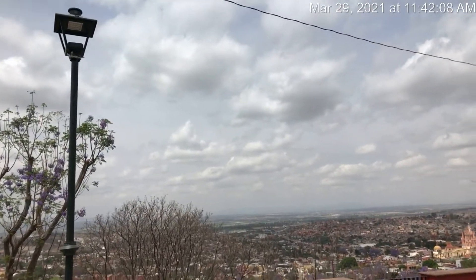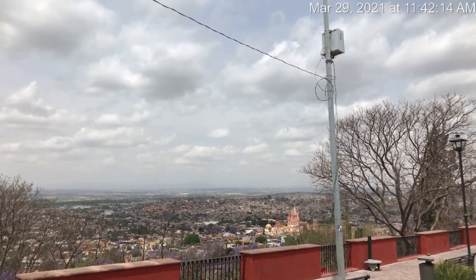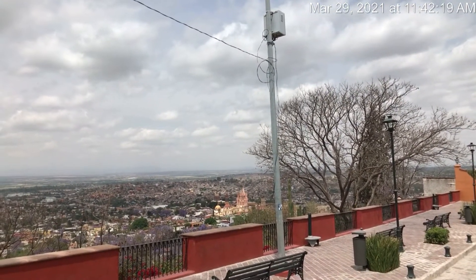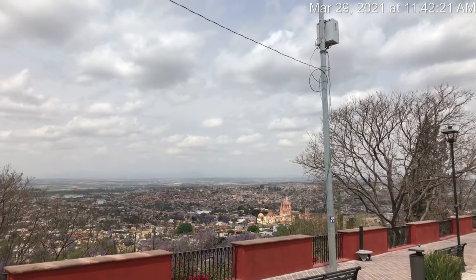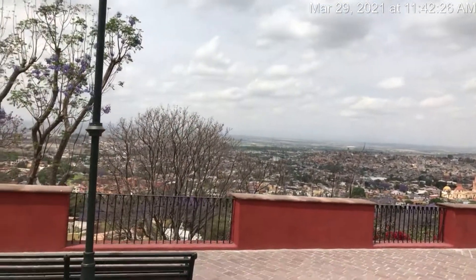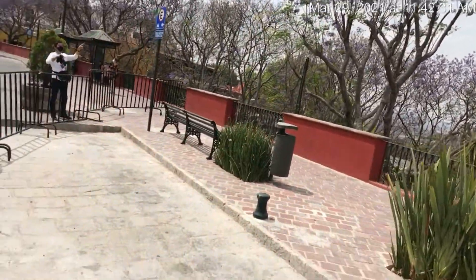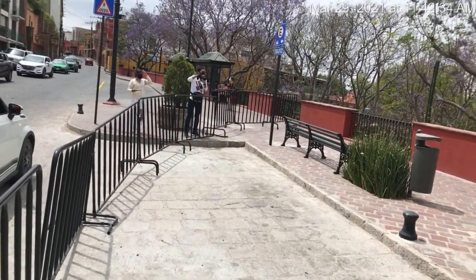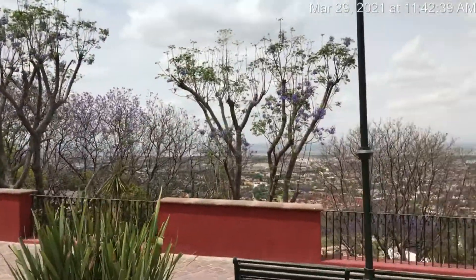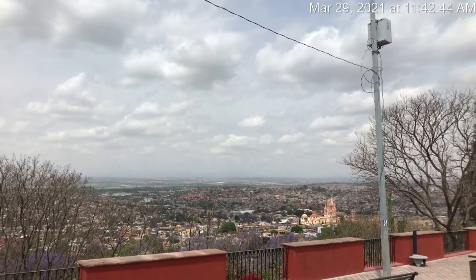So this is kind of the best view of San Miguel — you can see the church off in the distance. That's the view everybody comes here for. Judging by the trees, here's the fence that goes around and doesn't let people get close to it. I'll just take another closer view.